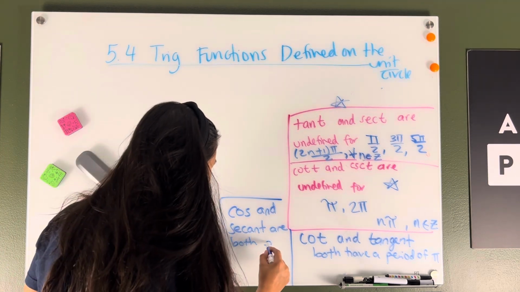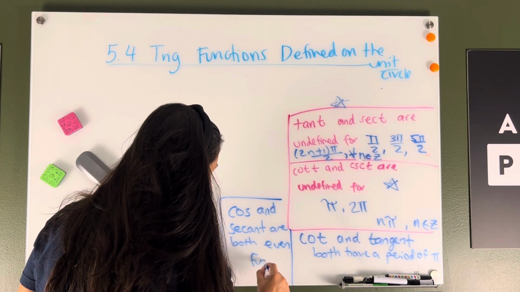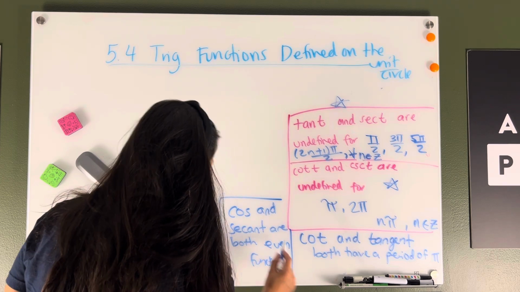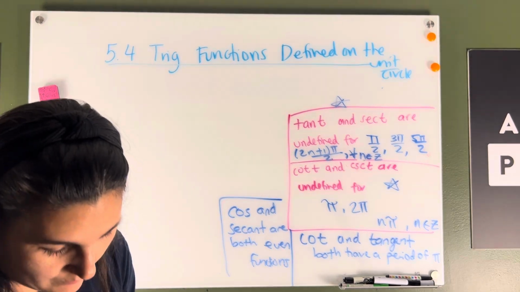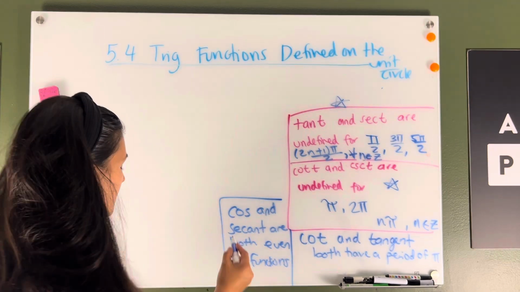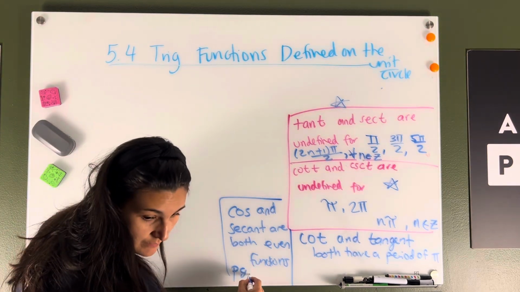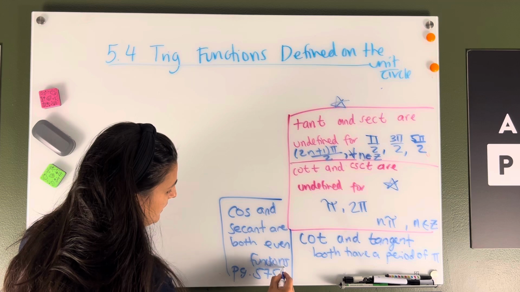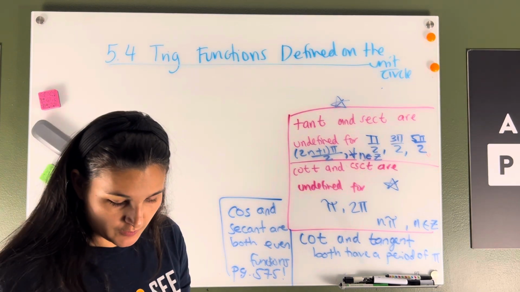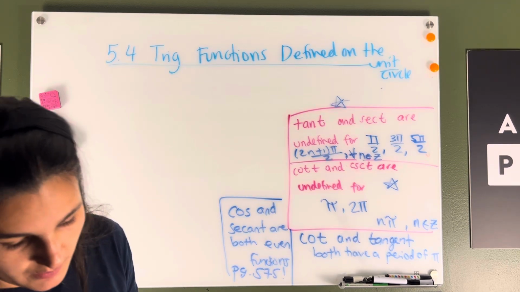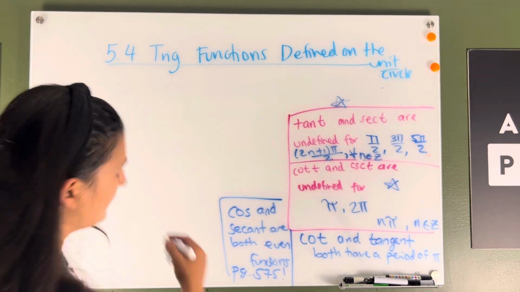Even functions. Right. So now that we've spoken about all of that, we're going to be on example 5, which is page 575. I recommend looking at the textbook attached to the homework, especially for these sections. Okay, so this says use the properties of the trig functions to simplify.